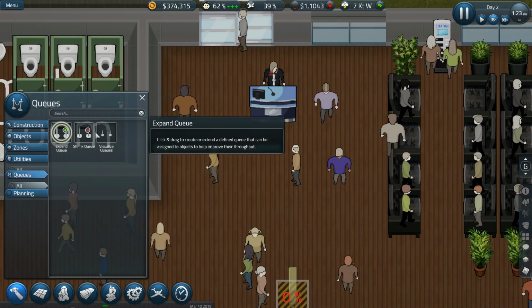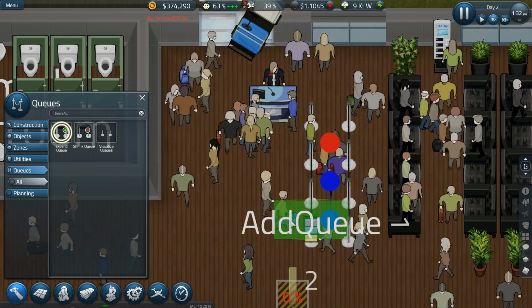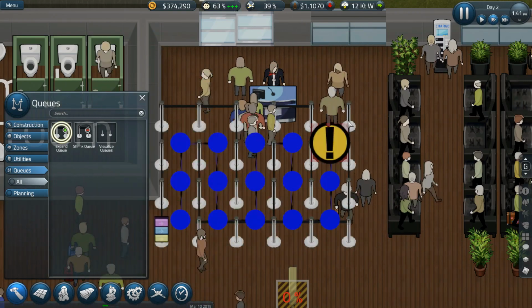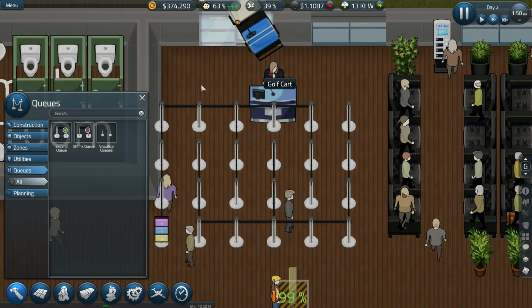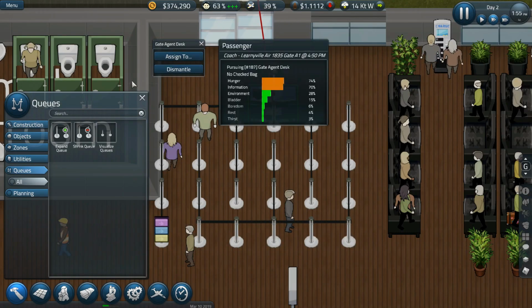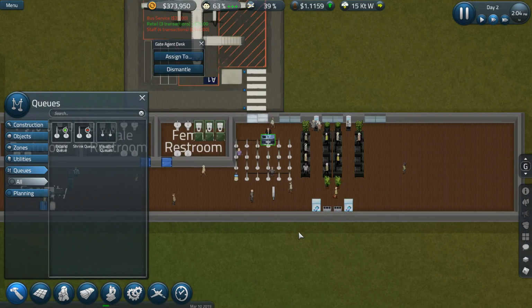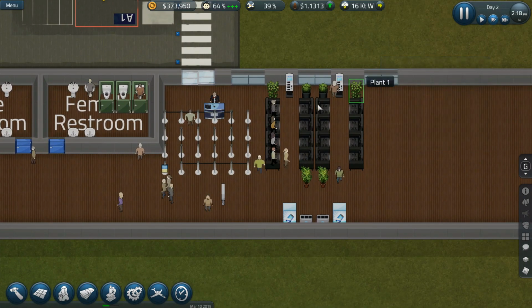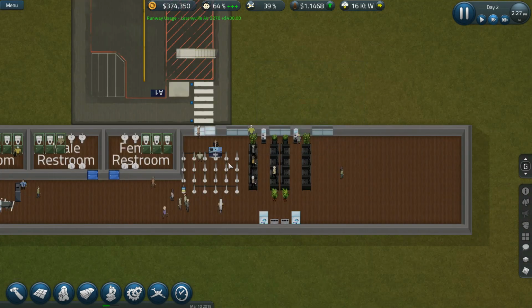And I'll go ahead and do a queue. Let's do a queue here. Just a small one. So let's go with 1. Like that. Oops. Not what I wanted to do. Keep hitting the wrong buttons. Okay. Assign you to that queue. Okay. I think a small queue will be fine. I do. I think that'll be fine. So we have a nice little sitting area for everyone to get into. We have a nice little queue for people to line up in once they're ready to board their flight.